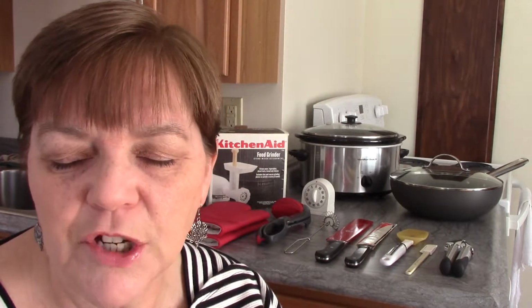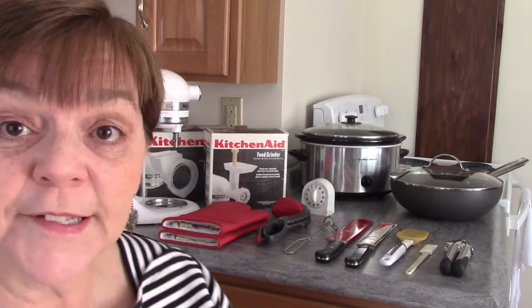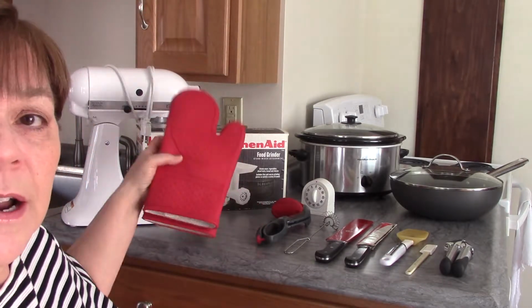I also use it to shred up cabbage and carrots to do a coleslaw. And if I'm going to make pickles, like the sweet pickles that I make, I would go ahead and use my shredder for that. The second item that I have are my silicone cooking mitts.